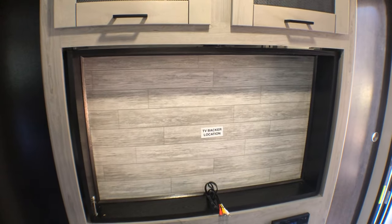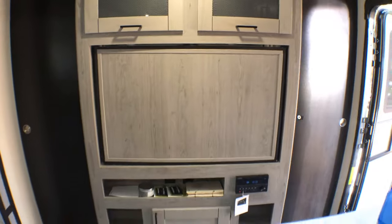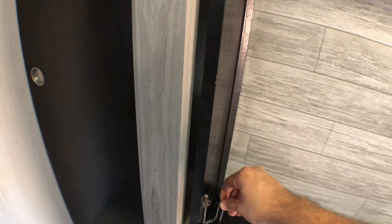Here's a cool feature about these Mallards — they have a lock mechanism and the TV actually pivots. So let's say you're done for the night and you want some private time: you turn it around, tell the kids to go to sleep, and you and whoever you'd like can be back in the bedroom watching TV. That's a fun little feature.